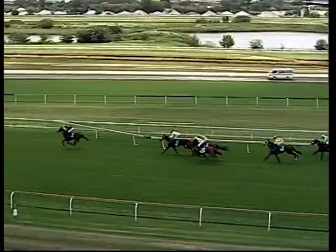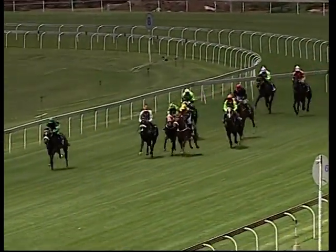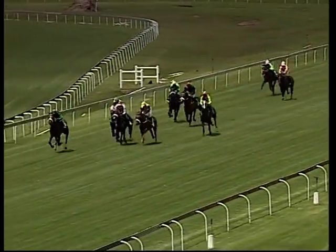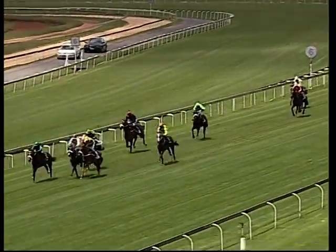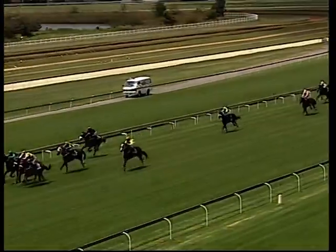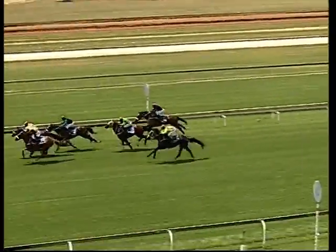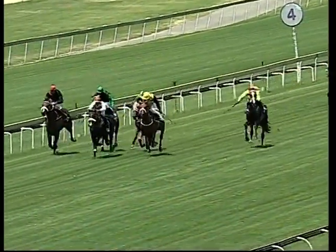He's still out in front, and he still goes. Back in second, you've got the orange jacket now of Classic Home, who starts to bear down. Hot Pepper seems to be travelling nicely on the outside. The black sleeve shaken up, and he's coming after Major Look. They're followed by 39 Steps. Bold Honor is towards the outside. Magical still got his 4-5 to find down the inside. He's ridden a bit coming onto the 400. He's making some progress. They're well strung out in behind that.